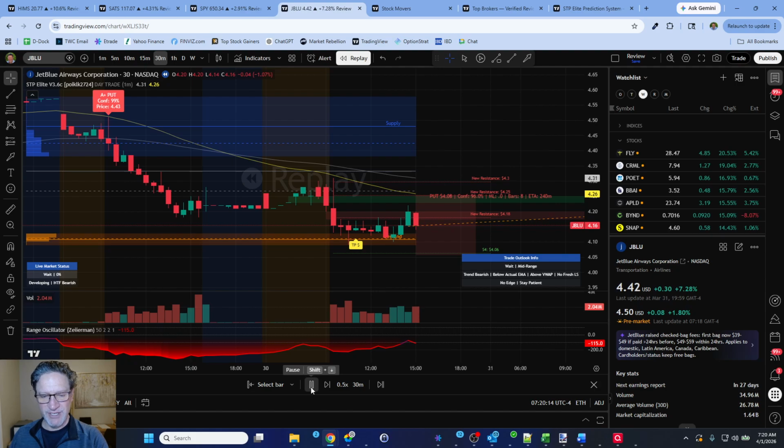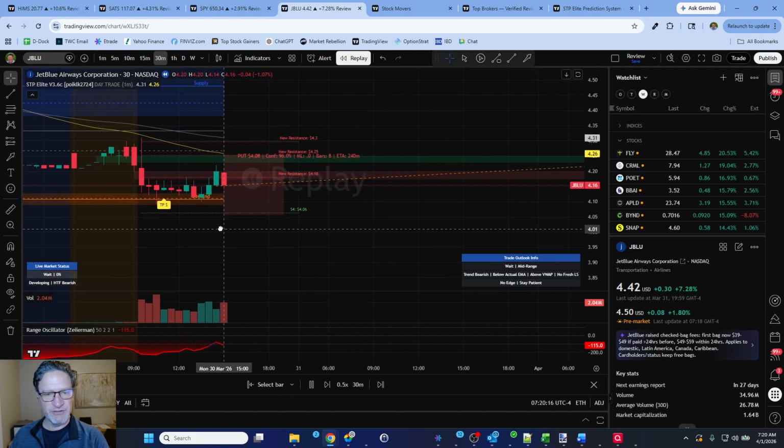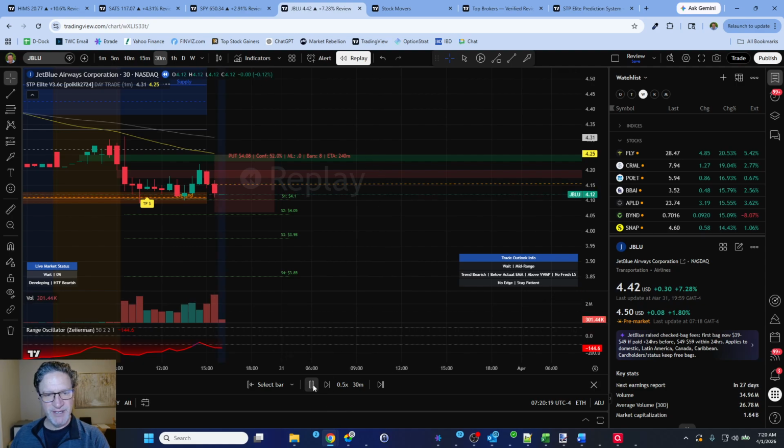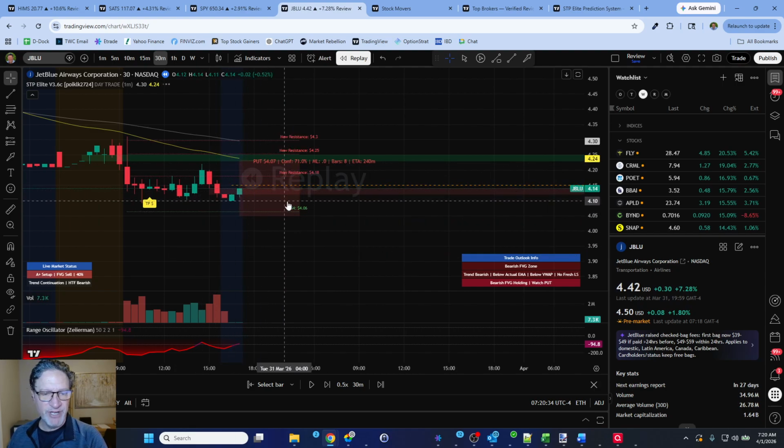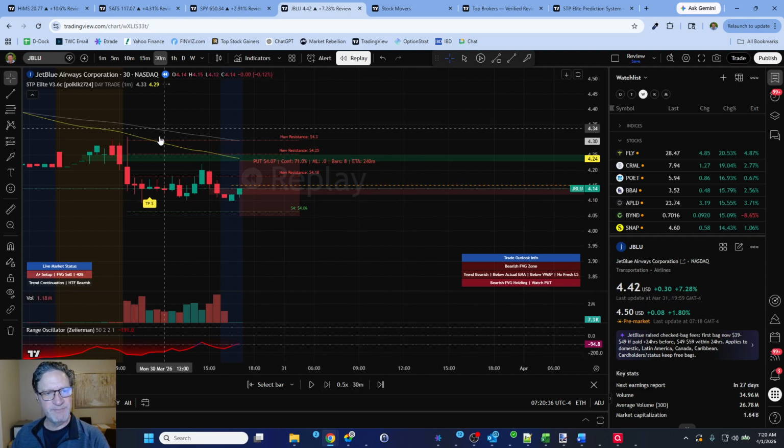Let me fast forward this again, and I'm going to move this screen over so you can see it. And this is going to keep moving down. We're hitting support right now. Look, if I stop this right here, we hit that support. It respected that support. It's starting to move back up. We haven't gotten an alert yet, and by the way, this is a little slow right now regenerating just because we're in replay mode. In live mode, this moves a lot quicker and you'll see immediate things.